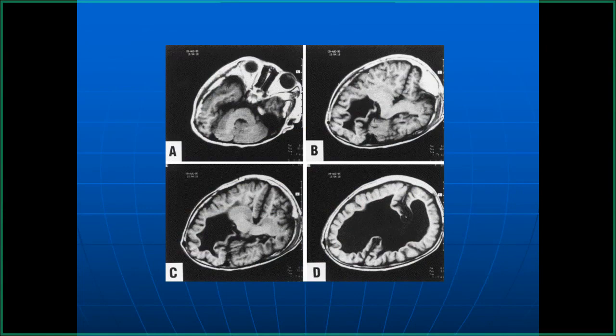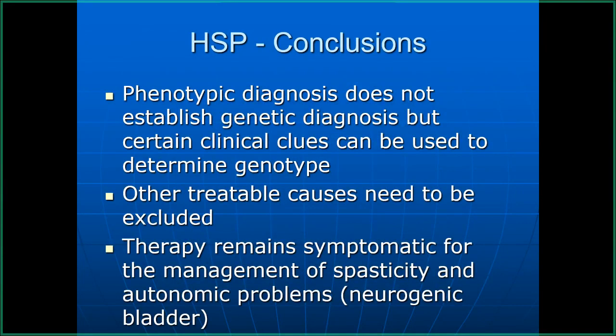So genetic testing is important. In conclusion, you have to always exclude treatable causes, especially in apparently sporadic cases. Imaging, of course, is very important. The therapy remains symptomatic. I didn't talk about cellular biology, which is fascinating, and that could be another talk. I'm not trying to volunteer for another grand rounds, not at all. But clinically, it's also a fascinating group of patients, and with a thorough examination you can have some ideas about the phenotype and genotype. And we are probably on the dawn of the first trials with therapy, so I really cannot wait.